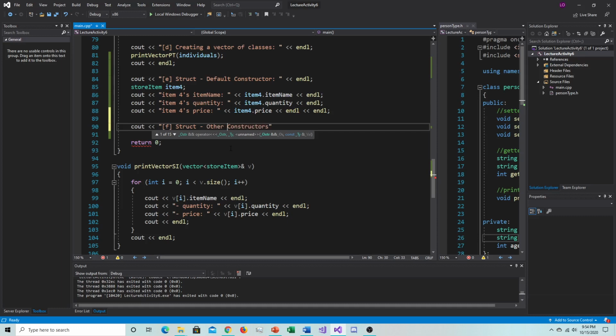Other constructors. And I'm going to put the S in parentheses, right? And then end line. Okay.